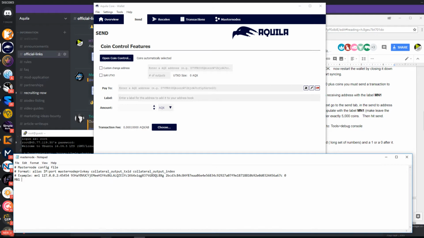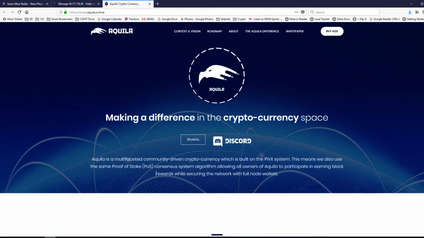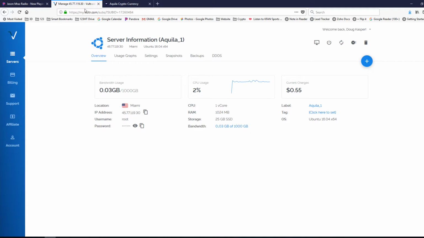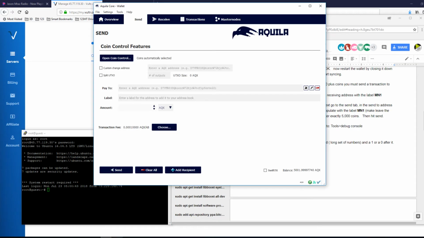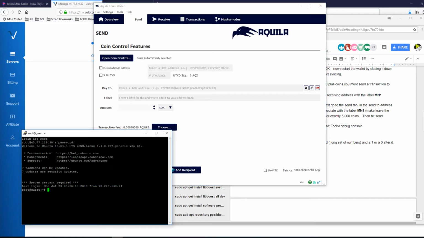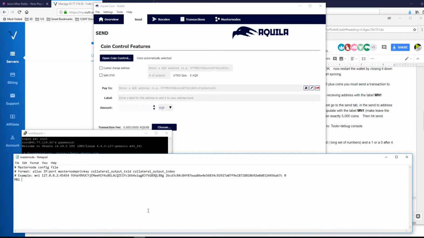I told you you've already set up Vultr or another VPS. Mine is right here, and it is this one. Okay, so I come back into here, get all this going back so we have the same picture. And where's my wallet? Oh, there it is. Here's the thing.